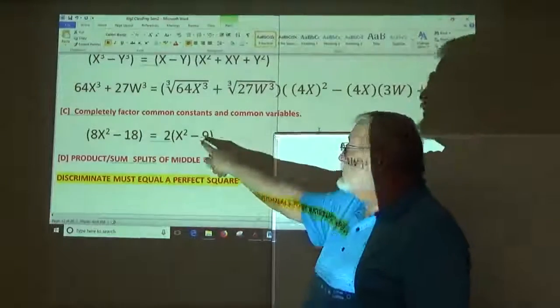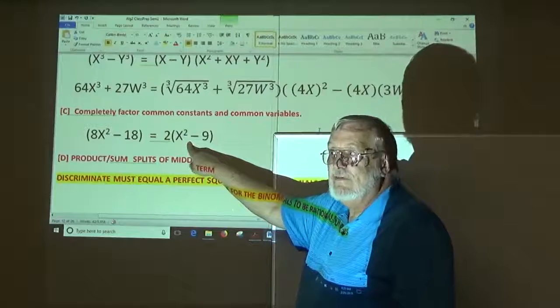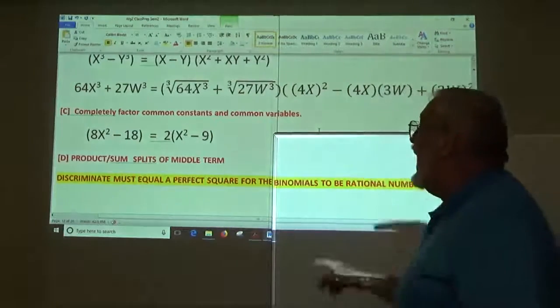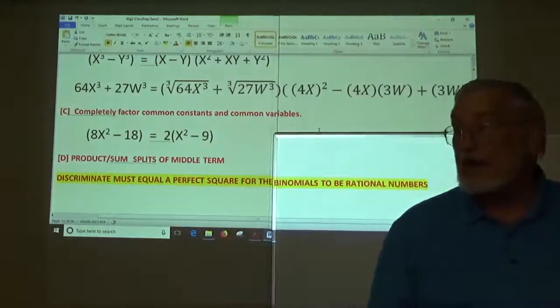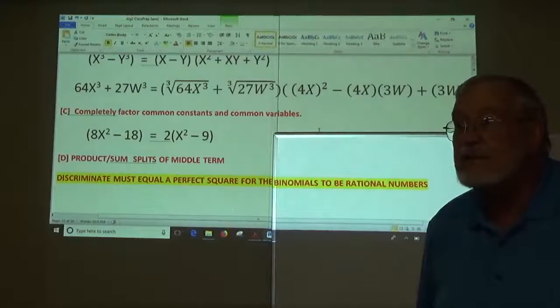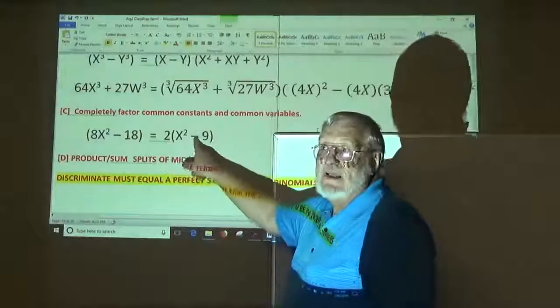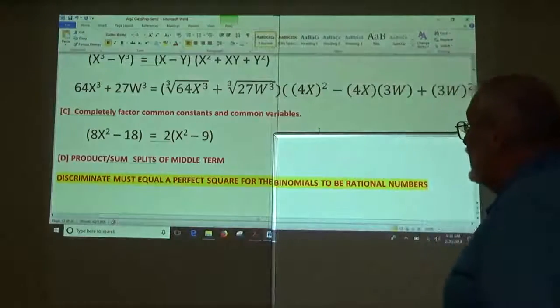And then I have this. But what is that? Everybody say difference of squares. So how does this factor? That's what you got to know. X plus 3, x minus 3. So this will become 2x times x plus 3 times x minus 3. That's called completely factoring.